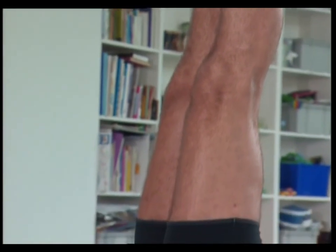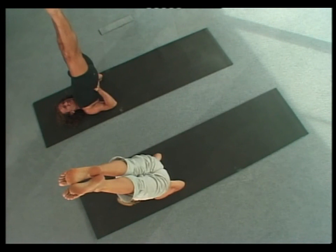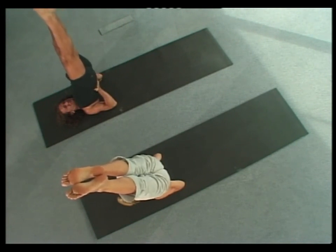Hold and breathe. You can draw the abdomen in. Keep the breathing relaxed, don't move the head. Just hold for as long as you can.